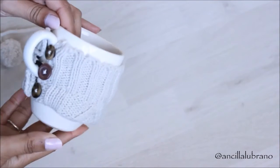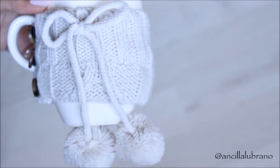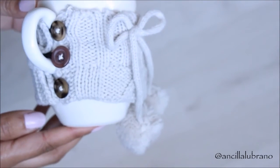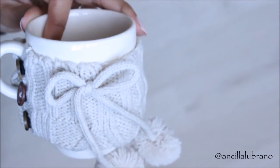That is basically how your mug sweater is going to look like. Now you can just go all out and decorate it however you want — I decided to add a little bow, but you can do whatever you like, make it your own, and just have fun decorating your homemade mug sweater.